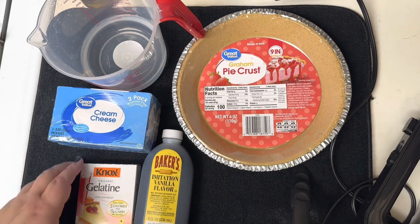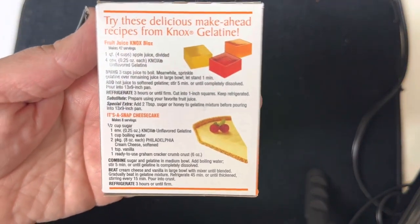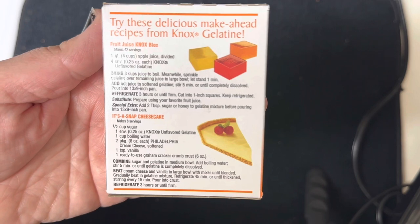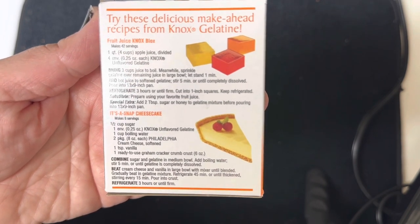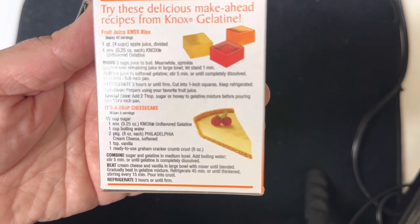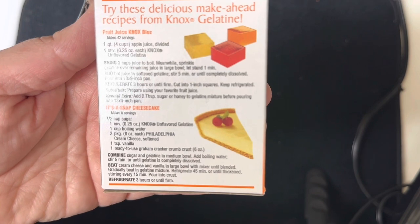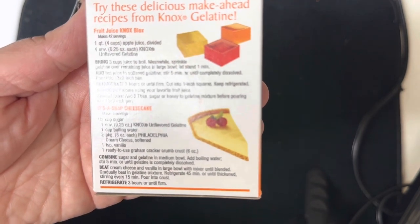Alrighty. So, let's get started. Alright, everyone. So, the recipe is right here. I am gonna do first the cream cheese and vanilla in a large bowl with a mixer until blended. And then you beat in the mixture. So first I'm gonna do the cream cheese and the vanilla.